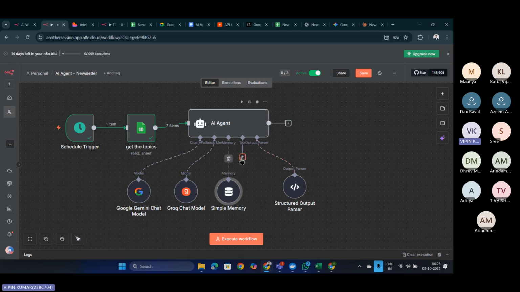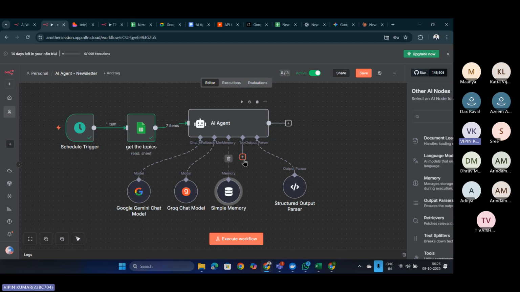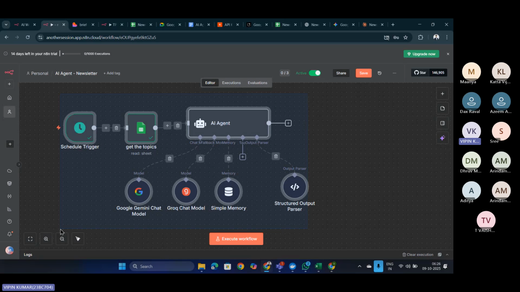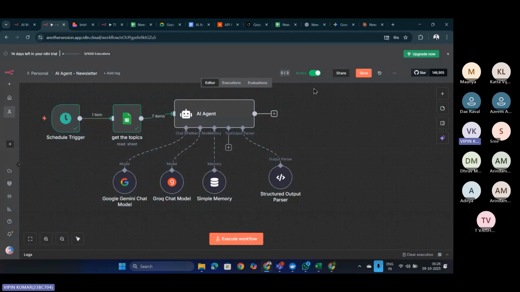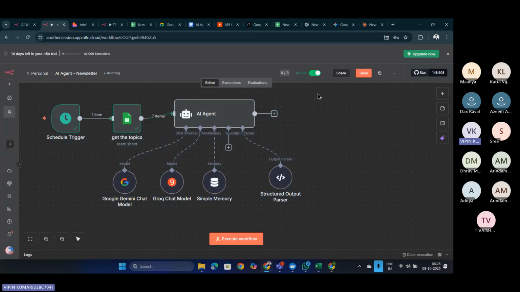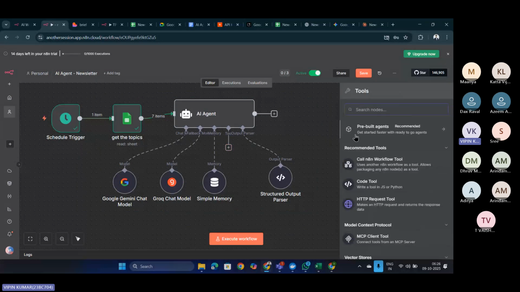Then there is tool. Let's move back to that social media example which I discussed. Let's say you have nothing, but you just have a topic and you need to create a post around this specific topic. It will have different components. You need a picture for that specific post, so you will be using a different agent for creating a picture. For scripting purposes, you need a different agent. So by adding a tool, you can use different AI agents along with this specific agent.